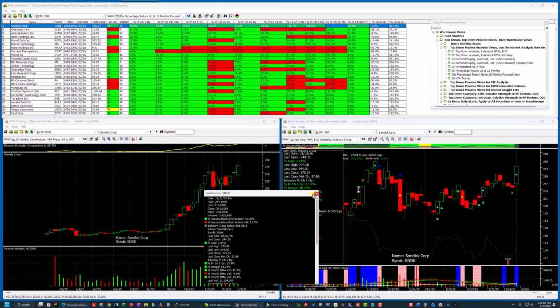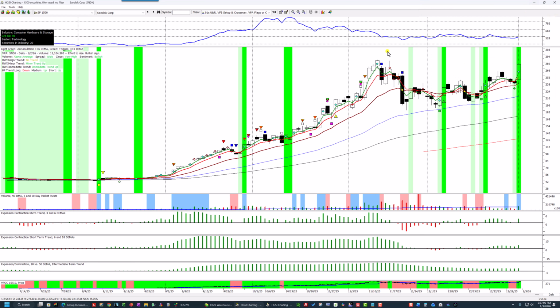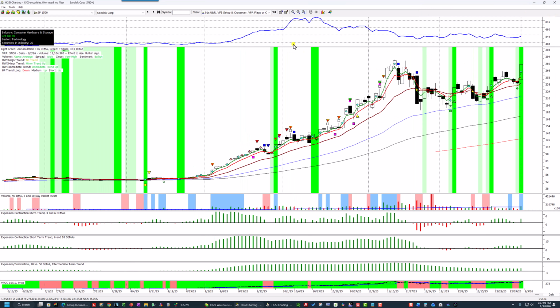Now let's look at this with a different chart. And the chart I'm going to use is under my most used charts. You should have these: undercut and rally, VFB setup and crossover. And let's just look at our other signals that are available to us. Okay, this is going back to August. You can see the pocket pivots coming in here where it started to take off, and here, well, the 3 crossed the 6 right here.